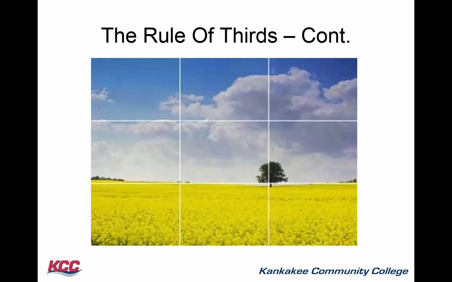Here's a horizon, and the lines of the rule of thirds are drawn, and our horizon goes right across the lower line of our rule of thirds. In this case, whatever is on top of the horizon, the clouds, has to be more appealing than the bottom part, which is the field. So whatever's more appealing gets 2/3, and less appealing gets 1/3.